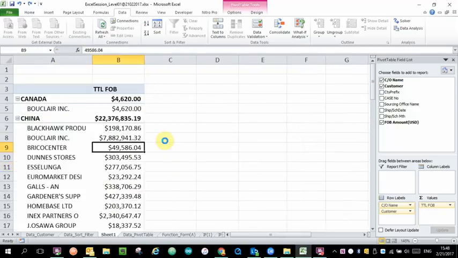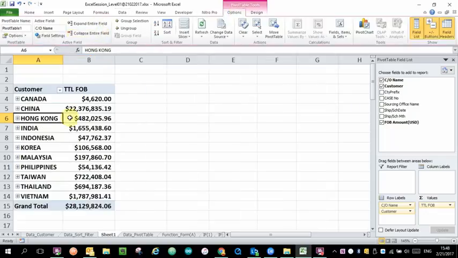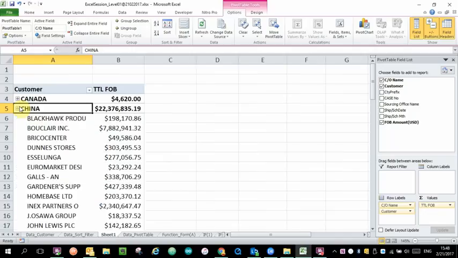If you would like to have the summation for all the records belonging to China, or the subtotal at the end of the factory in the customer list, it is impossible in the new format. The reason is that the new format uses the drop-down list format. That means the subtotal will always be put on top of the list.